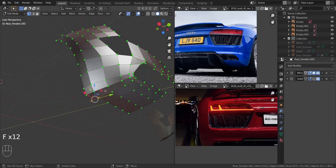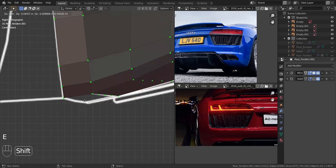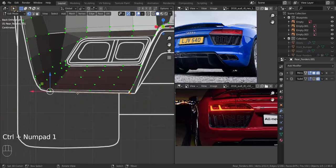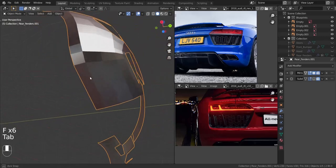Let me get onto the side view first. I'm going to press Ctrl+R here and add one in here, press E and align with the one below, pull it to about there. I'm going to do the same thing here with press E. Let's finish this area first — extrude that vertex all the way down to about here. We have about eight vertices so we're going to add in eight. I'm going to move each one onto the blueprint line, then apply Loop Tools Space. I'm going to take pairs, press S, X, type in zero to flatten, and press Shift+R to repeat, going all the way to the top to flatten that area. Then take these four and press F, and fill all the way down.